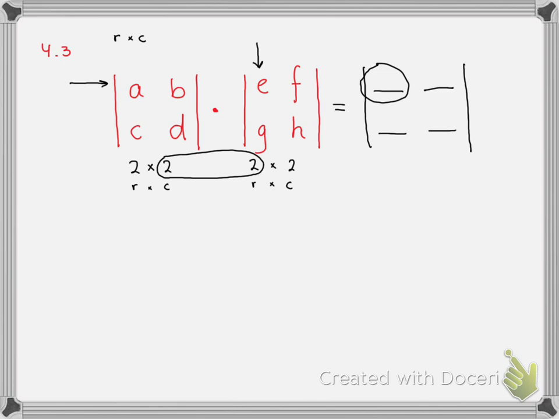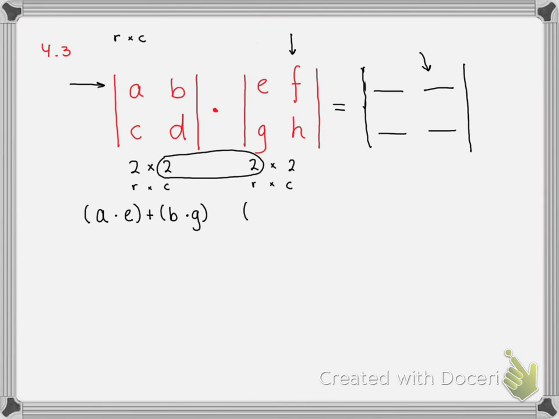We're going to start with row 1, and we're going to multiply A times E, and to that we are going to add B times G. So A times E plus B times G. Now we're just going to move through these one at a time. Let's say we want a number to go in row 1, column 2. For the first matrix, we use row 1. For the second matrix, the one on the right, we go to column 2. That's because the entry we're looking to fill in our solution is in row 1, column 2.